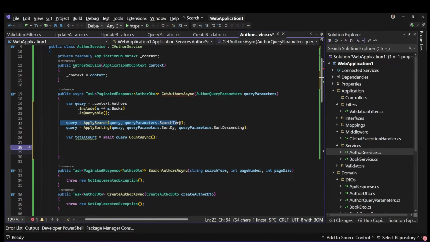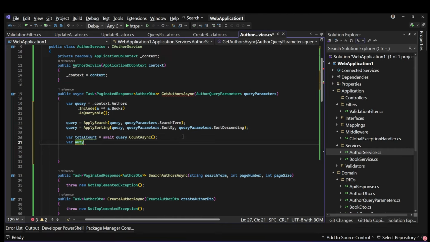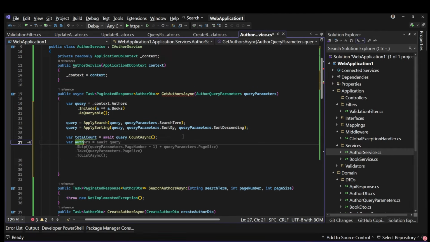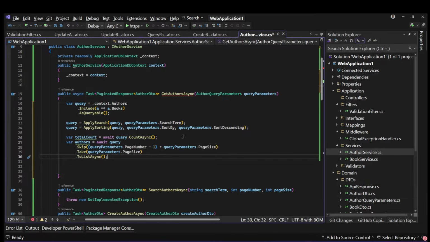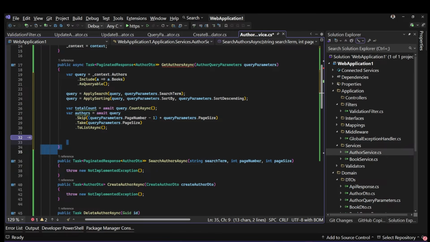So for all the search we apply, or what we are getting from the database, how many items are we pulling right now? Then we have authors right here. Yes, so Copilot is doing it right for us. So now we have the total count.